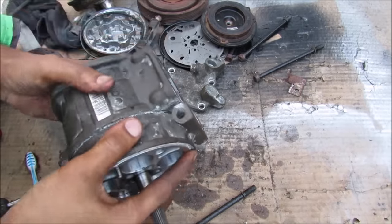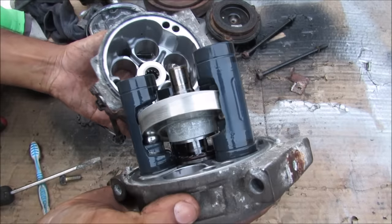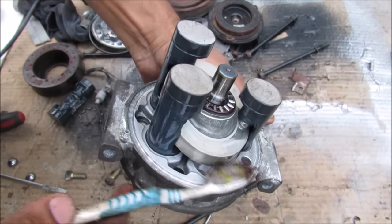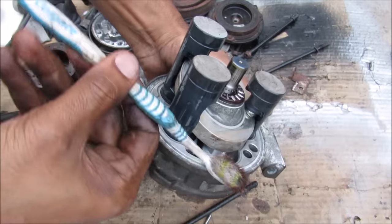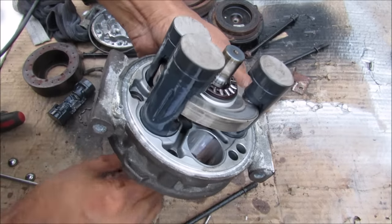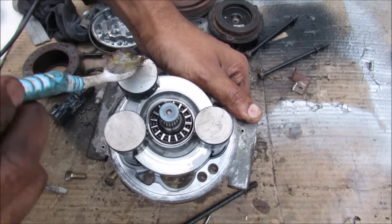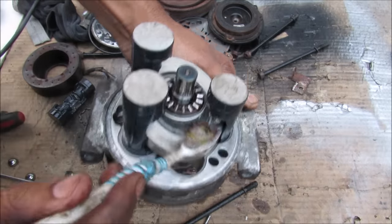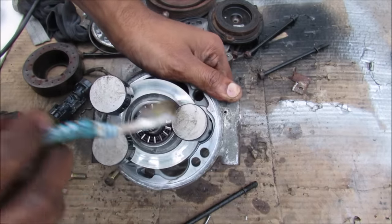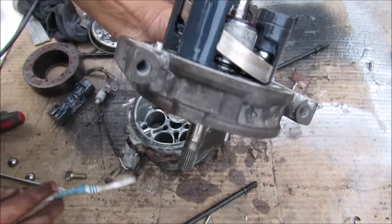I've got it split open here and I'm going to pull it apart, and you can see just what's inside. You can see here just how the pistons move up and down. You have what's called a swash plate — essentially a plate that is mounted on an angle relative to the central axis. When you rotate it you can see how the pistons move up and down because of the angle of it. It's also moving in a sequential fashion because this is the highest point of your swash plate and this is the lowest point. The highest point is moving its way all the way around the five pistons, causing all five pistons to move up at a certain point, and then on the opposite side it will allow them to move down.